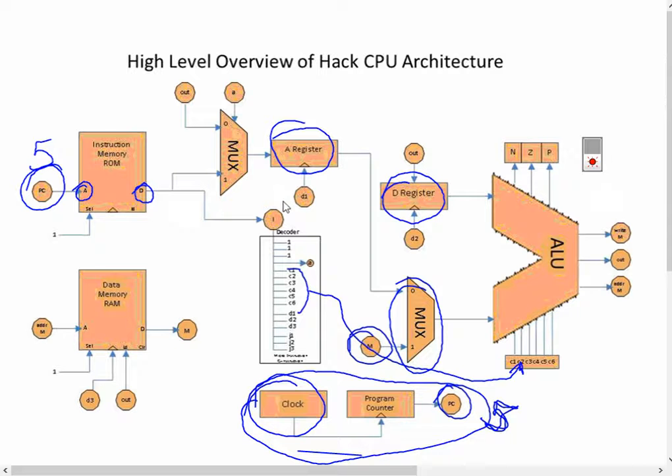Now there's a few things that are unique here in how this happens. And one thing that we do need to talk about is the A instruction. Essentially, the A instruction is a way of specifying either a value or an address as a destination. Whenever I put an A instruction in assembler, it's going to automatically load into the A register. So just consider the fact that whenever I put the A instruction, which is specified with an @ sign and some number or a symbol, it's just loading it directly into the A register.